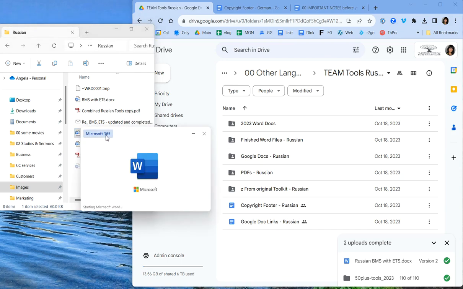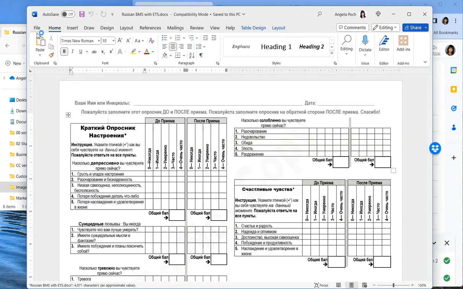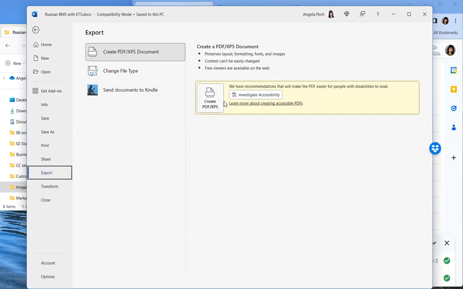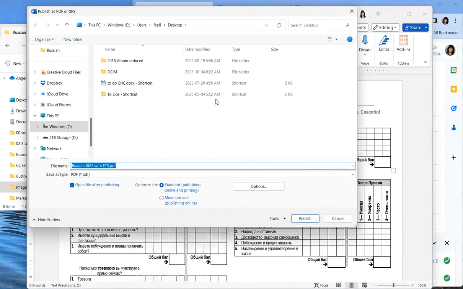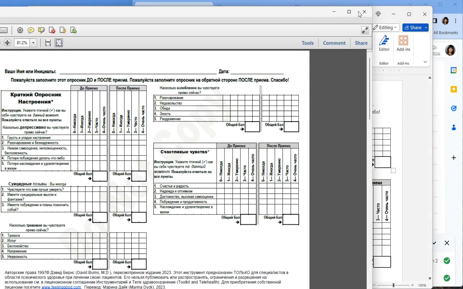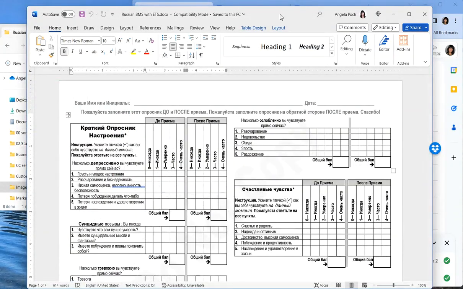So with that Word file open, you'll hit File, Export, Create PDF. And then it's fine, whatever you've named it, make sure you're naming it in the Russian language. If it was German, it's going to be in German language, and so on. So name the file name with the appropriate translation. I just put this on my desktop, it'll be easier, hit Publish. And this one automatically opens just the way mine's set up. Yours may not do that.